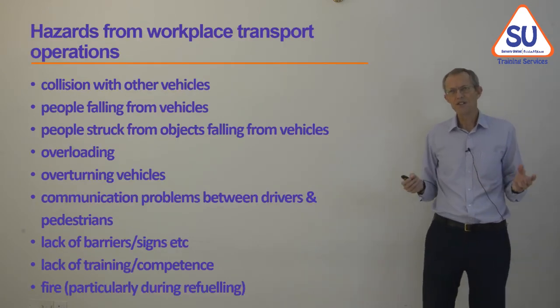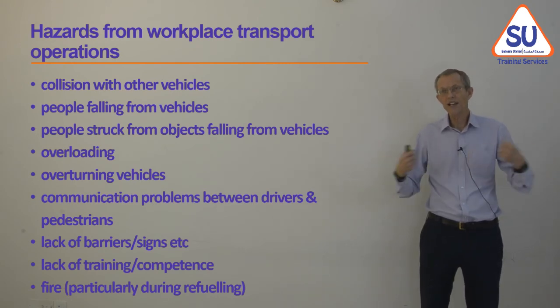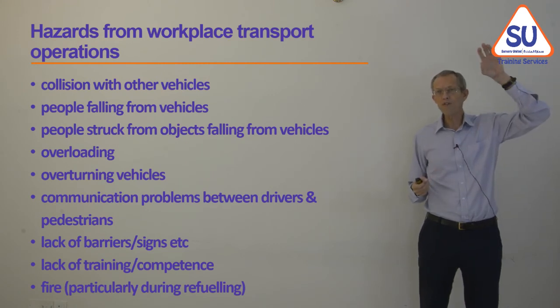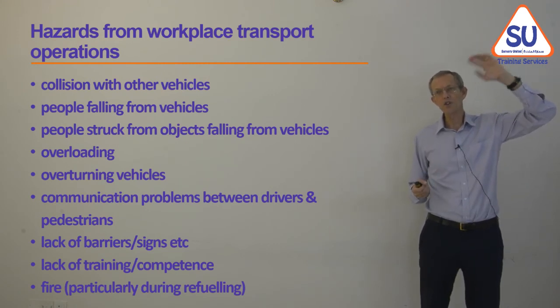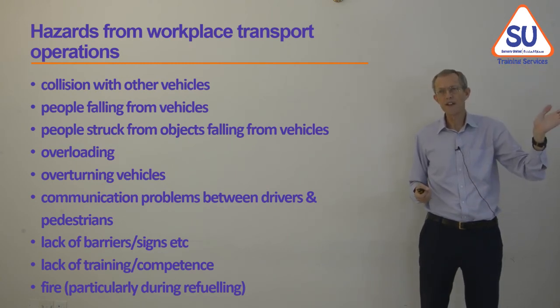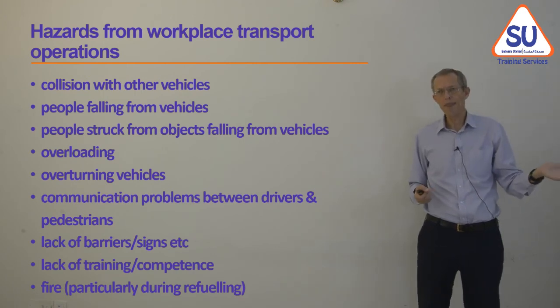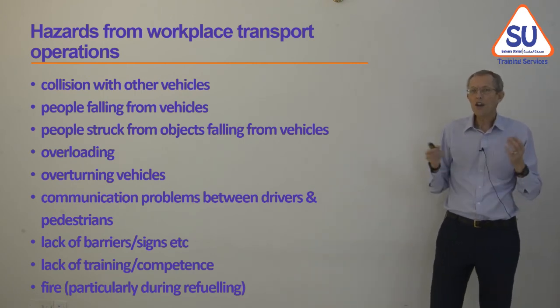Right, hazards from workplace transport. Well, one obvious hazard is vehicles can have collisions with each other. People can fall off vehicles. If they're tying loads or tying sheets on tops of trucks, there's the risk of falling off. If people can fall off, things can fall off onto people. You can overload the truck.